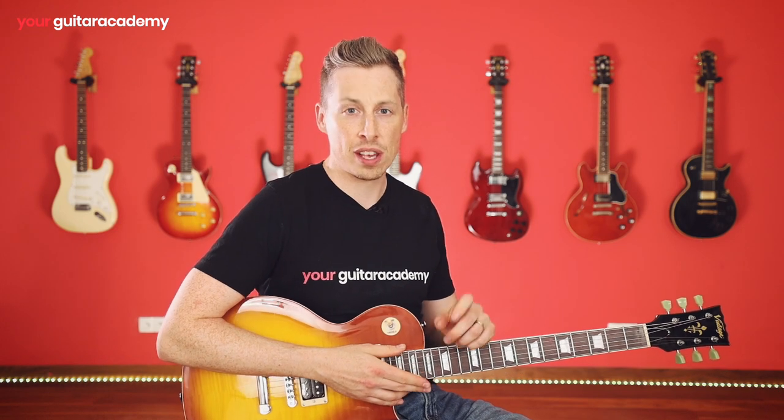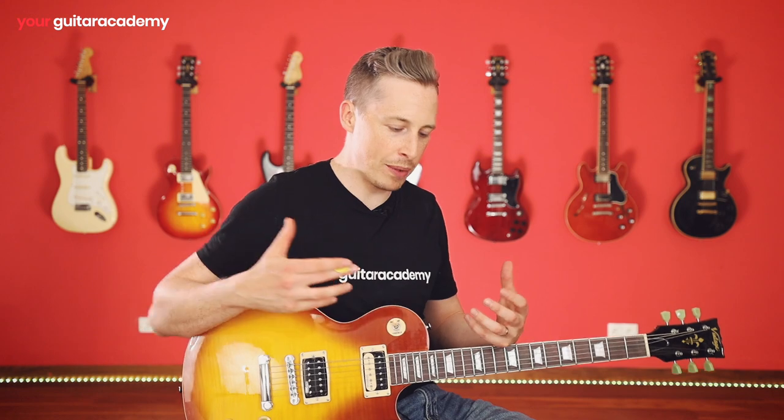So, there we have it, guys. That's how we're gonna put together the minor version of this exercise. So we've now got the major and minor sweep on 3 strings. We've got the major and minor sweep on 5 strings. We've got a full across the neck version of the major triad, and now a full across the neck version of the minor triad. You're probably coming to some conclusions as to which ones you prefer.